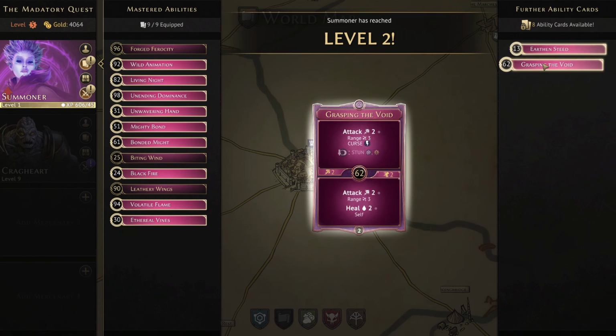Being able to stun and curse something, and it's an attack too. It's not many characters who can do stuff like this. This is very, very good, especially just at like level 2. So incredibly strong effect. If it wasn't for the fact that Earthen Steed is such a role player necessity for this character to function in a good way, then, you know, Grasping the Void, as an alternative card for an alternative build, can be very, very strong.